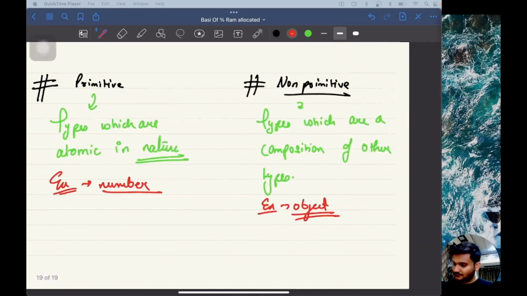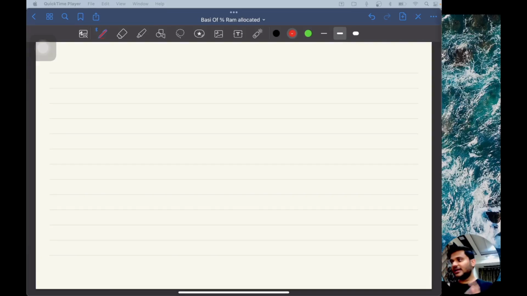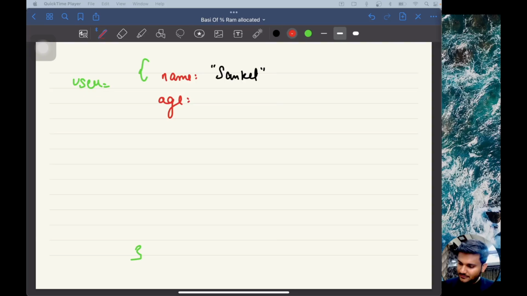So let's say that I am defining the next big Facebook, maybe something like that. So let's say I am having user data. In my user data, let's say I'm having the name of the user. So let's say the name of the user is Sanket. Then let's say I'm having the age of the user.